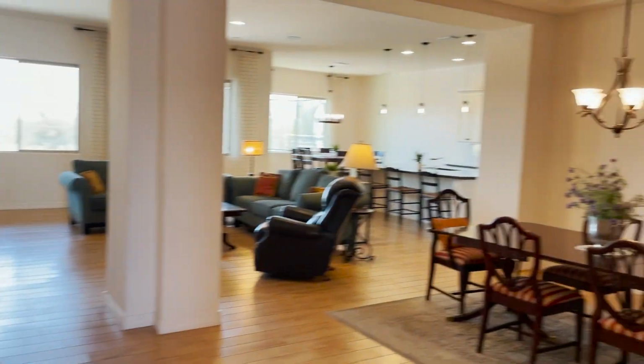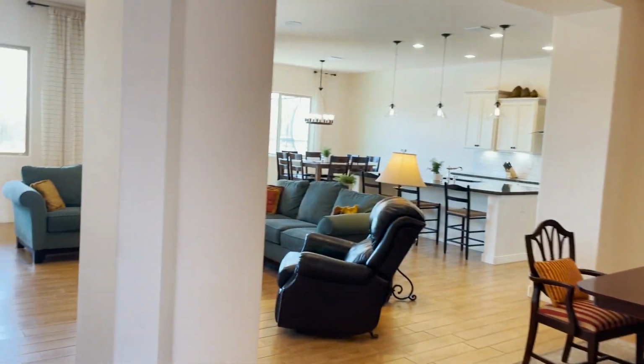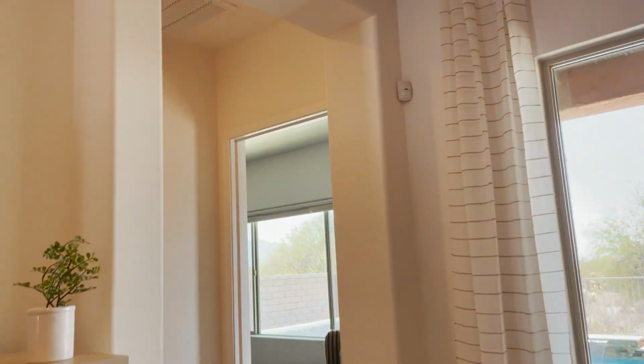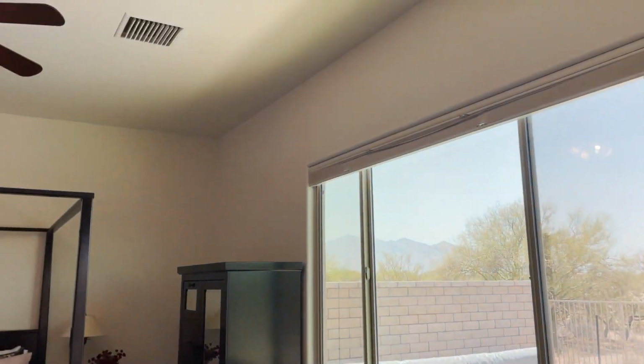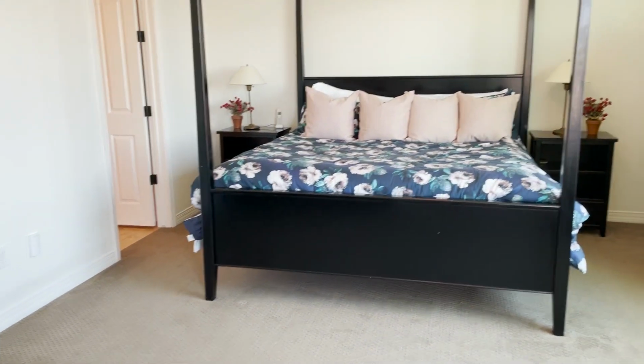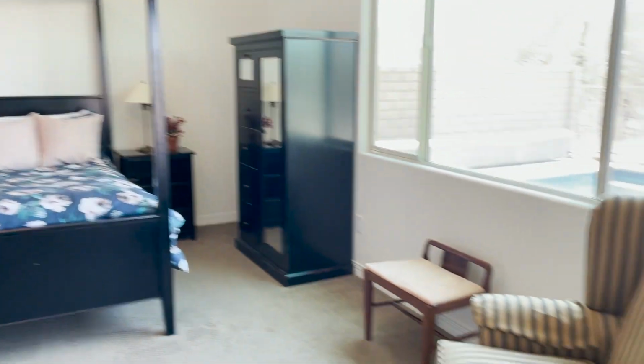Coming back to the front of the house, that's the front door here. And let's just pan back through the main area here. This is the living dining room, great room, and we'll get to the kitchen here in just a sec. I just kind of wanted to cruise through here to get to the left, which is your master suite. Got a shelf there, you can put something. So the bedrooms do have some carpet. Again, high ceilings with ceiling fans. And that's a nice king-size bed, so it fits very easily with your furniture and everything.